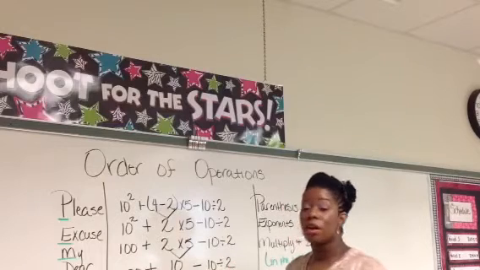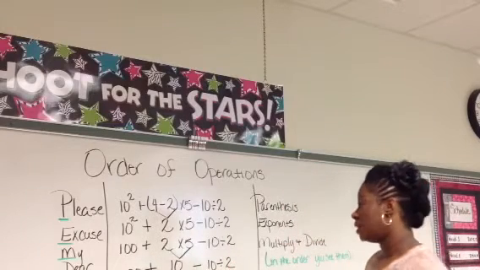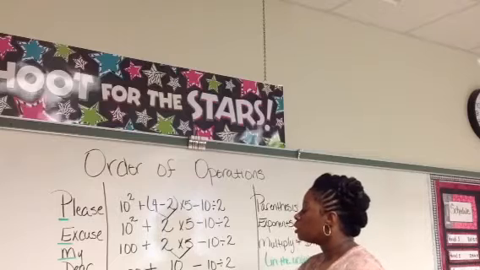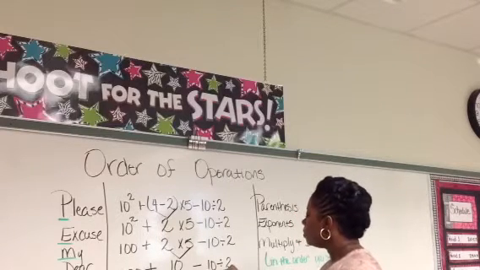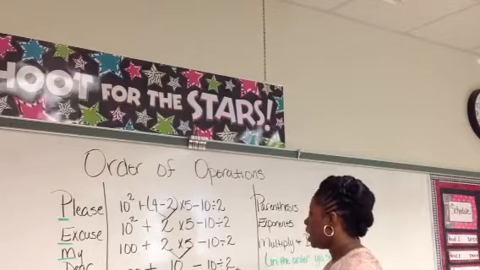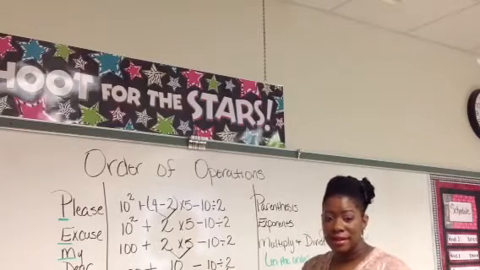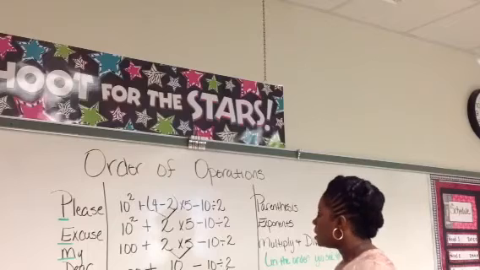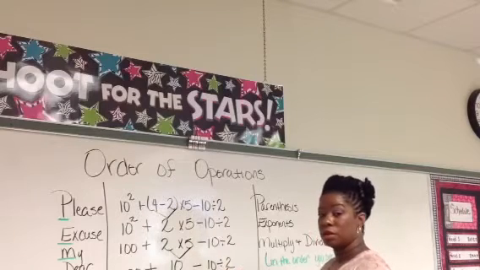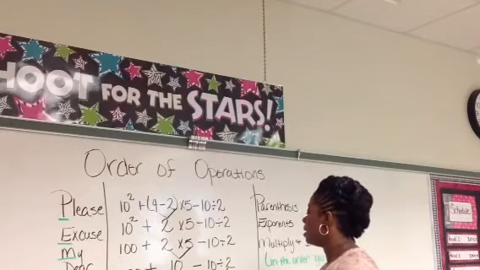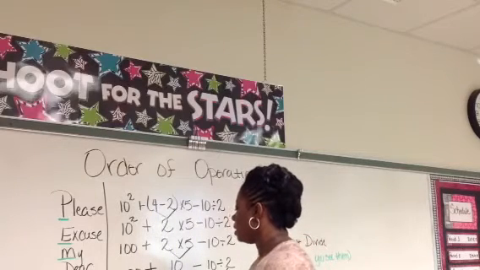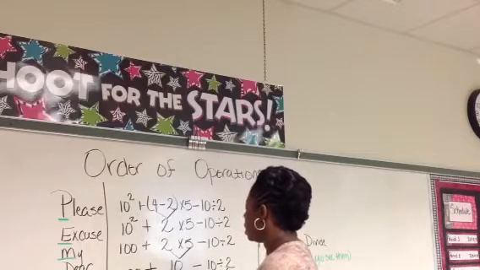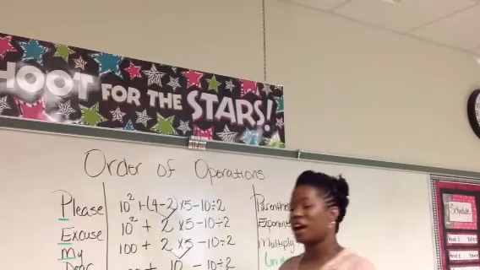So we're still stuck on multiplying and dividing. Got to take care of all the multiplication and all the division as well before I move on to adding and subtracting. Adding and subtracting should be the very last step that you make. Okay? So we've got a division problem here. 10 divided by 2 is 5. And then here I am again rewriting the rest of the number sentence around the answer I just got.